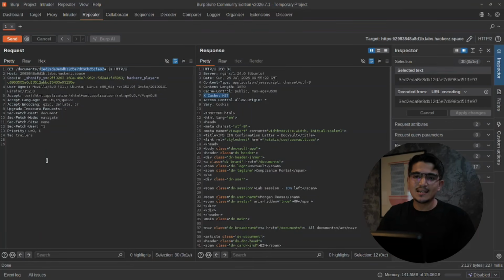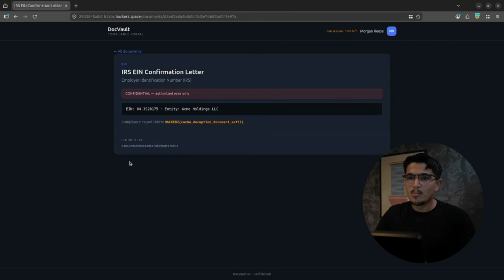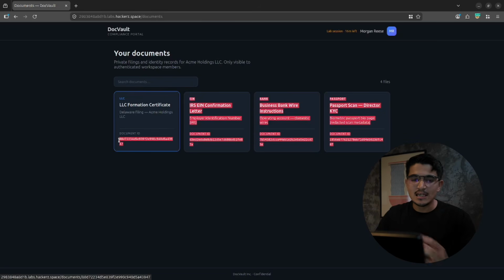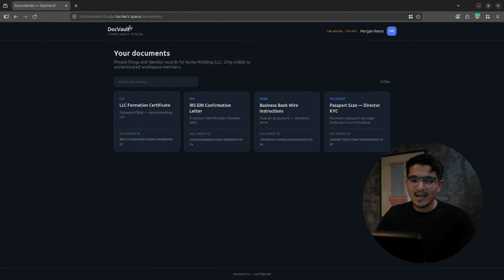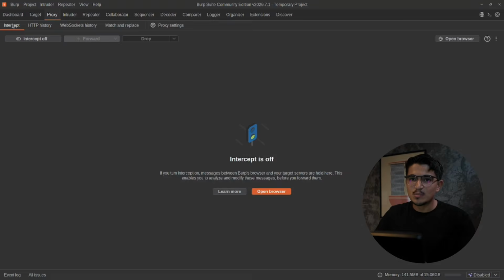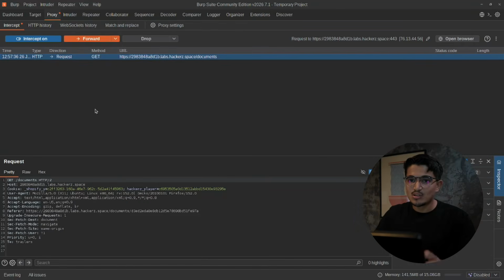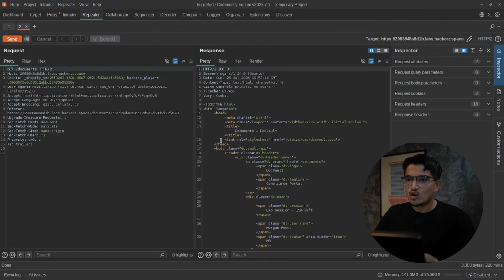So what I did basically, I went ahead and came back into our lab and back to the document page. And on the document page, there is something very interesting, which is that it contains the ID. So our idea, or my idea, was to also cache this page. So let's come back right here, and I want to cache this page too. I'm going to refresh this page, come back to Burp Suite, intercept this request, send it to the Repeater, and click send, and you can see this page is normal. There is no miss or hit on the response.